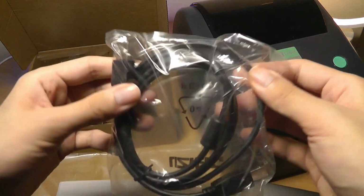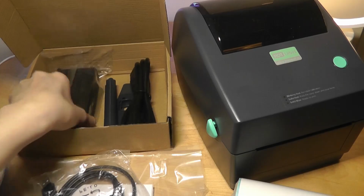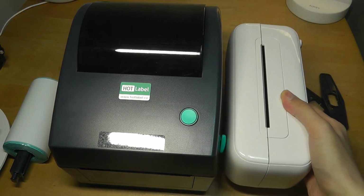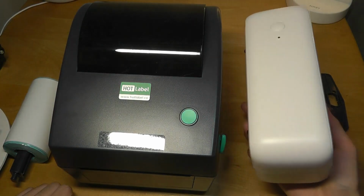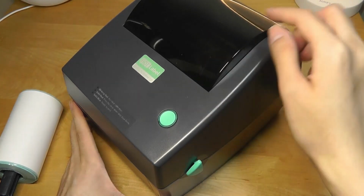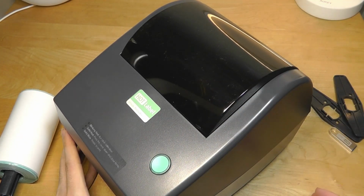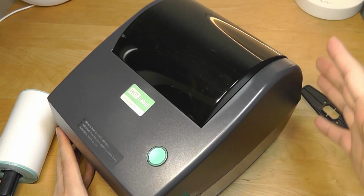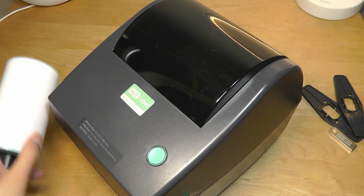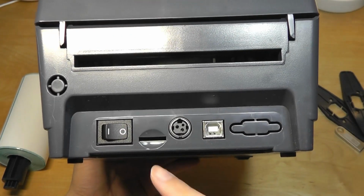We have just a standard USB cable which can be plugged into your computer, and we then have just an AC adapter. Here is a direct side-by-side look compared to the Phomemo printer that again can create the same size prints, so definitely this thing is going to be a lot smaller. You do have a window on the top that kind of gauges and sees how much of the paper you have remaining, so it's another difference, maybe due to the larger dimensions, is the paper is technically contained inside for the entire roll. On the rear here we have a power on and off key, and then we also have a micro SD card reader.